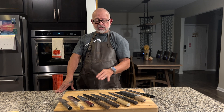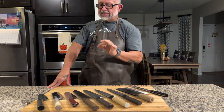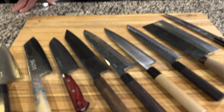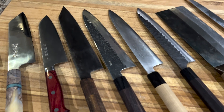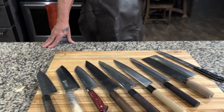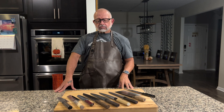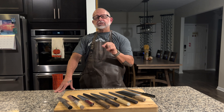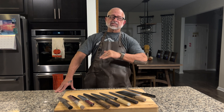We have Nakagawa over here in carbon steel — he likes to push it at 63, teetering on 64. And we've got this Sheffield by Roland Cutlery. When I sharpened this knife, I had some problems getting it super sharp — it's not that it can't be done, but we did work. At 64, you can use normal stones, but depending on the stones, some may be too soft — the knife is harder than the stones, so you're wearing away the stone without wearing away the knife.